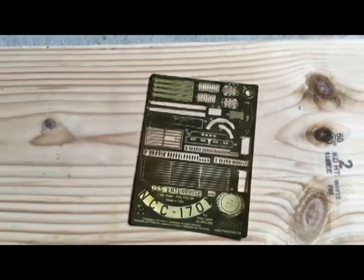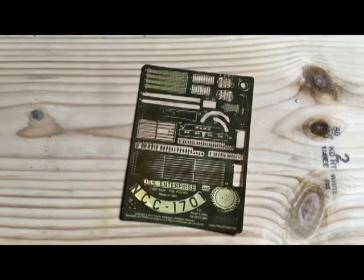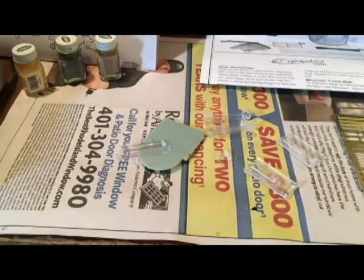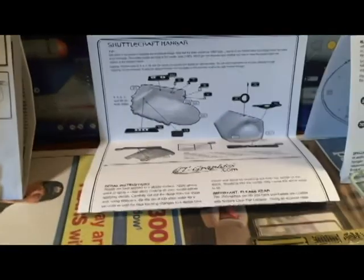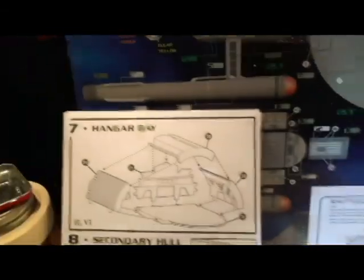So that being said, this is all done and ready to go on to the shuttle bay, hangar bay. So it's time to move on to part 7 of the Polar Lights build, the USS Enterprise 1350, and that would be the hangar bay.